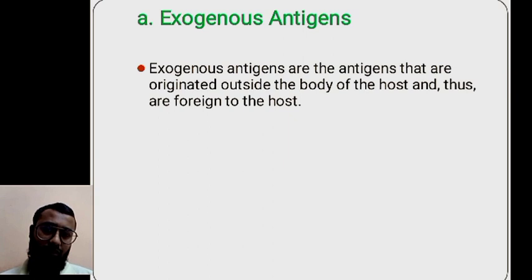But the question remains: how does our body detect this exogenous antigen? We are very good at our animal physiology, our whole body physiology. We know about macrophages and dendritic cells. These are the systems of our body: the macrophages detect these exogenous antigens, dendritic cells detect them, and the phagocytosis process goes on. So exogenous antigens are detected by these cells.